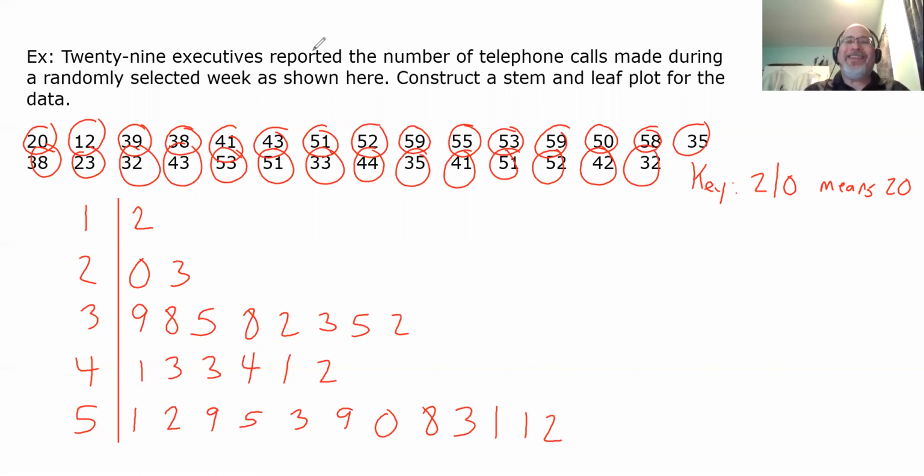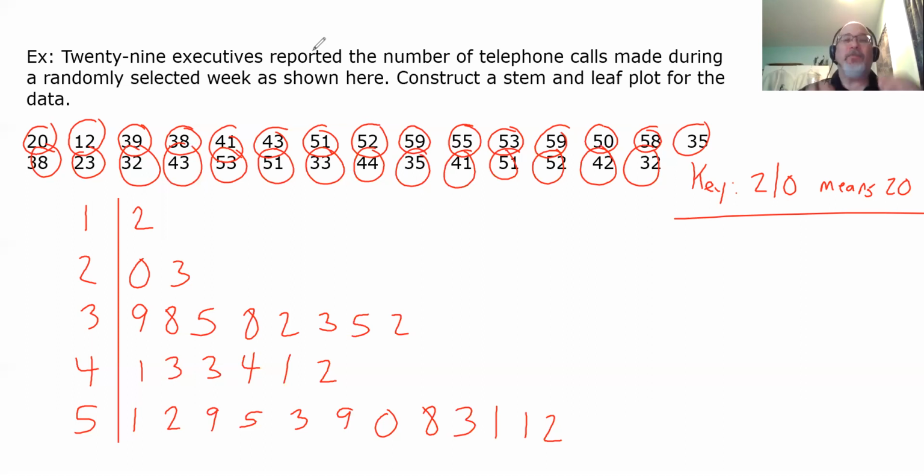At this point, we technically have a stem and leaf display or a stem and leaf plot. We could easily reverse the process and extract all 29 values from this stem and leaf display, especially since we have that key. But there are some people that will say a stem and leaf plot is not complete until the leaves in each row are arranged from least to greatest.